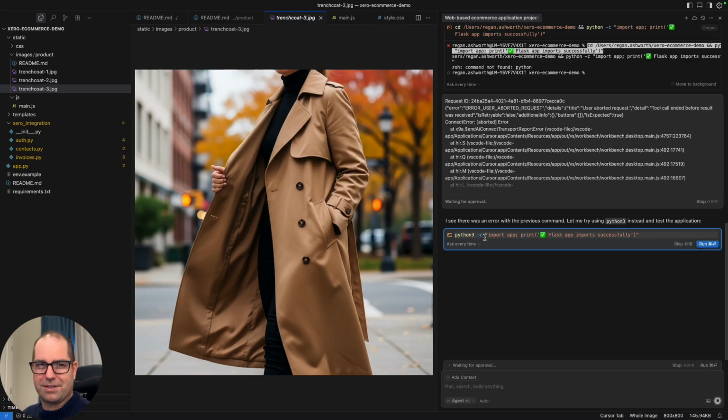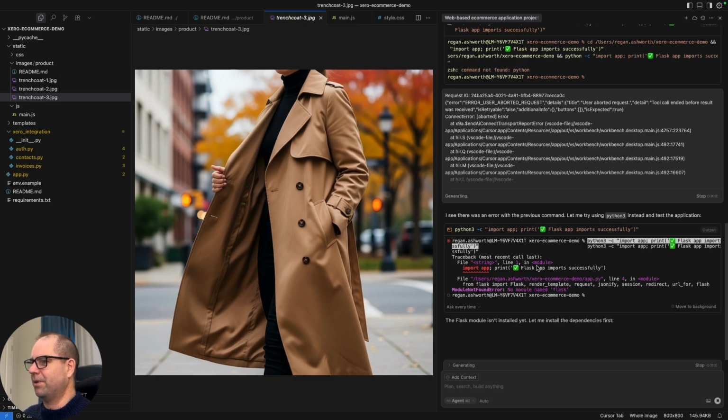I have all my Python stuff set up in virtual environments, which we'll go through in a minute. But it's really common that if you're trying to type Python and get stuff to happen, it won't happen, or it might use Python 2 instead, which you don't want. Most things run on Python 3 nowadays, so Python 3 is just a separate command to run these things. So let's run it and see what happens.